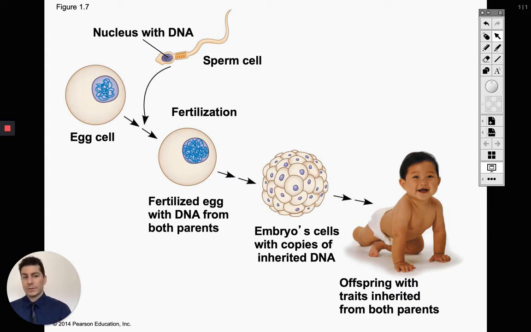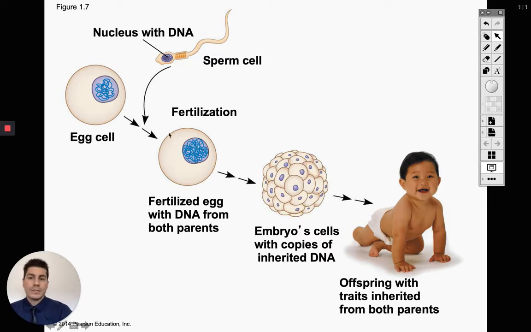Females are XX for the chromosomes, males are XY. So all the eggs are gonna have an X, and the sperm could either be an X or a Y. If an X fertilizes this egg, the child's going to be female. But if the Y sperm fertilizes the egg, it's going to have an XY genotype, and then that XY means that the baby's going to be male. So moral of the story, guys, females are XX, males are XY, and the dad actually determines what the sex of the baby will be.